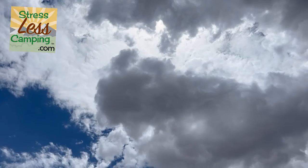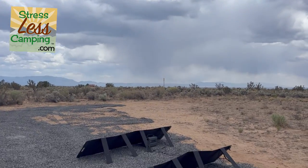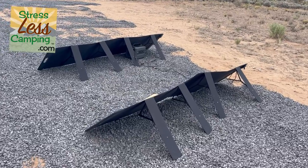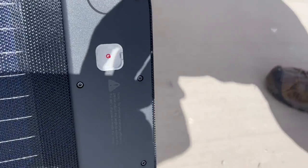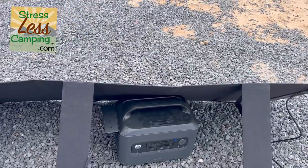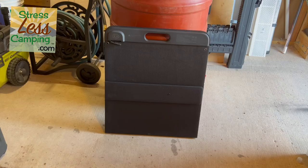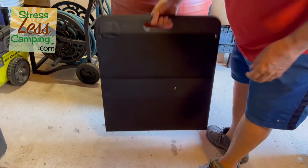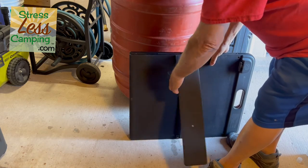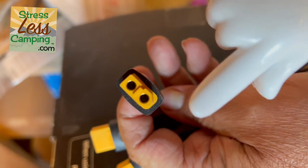We also received two of their 200-watt portable solar panels, which have a single standard connector on the back to plug into the Ugreen. One unusual thing about their solar panels is they have a little bullseye on the front — like all solar panels, these work best when pointed directly at the sun, and you use the bullseye to help aim them for best performance. There are also legs that pop out of the back so they can sit at an angle. They come with nice long connectors of very high quality cable and standard connectors — a real plus.